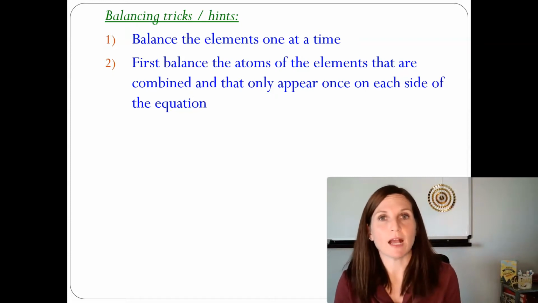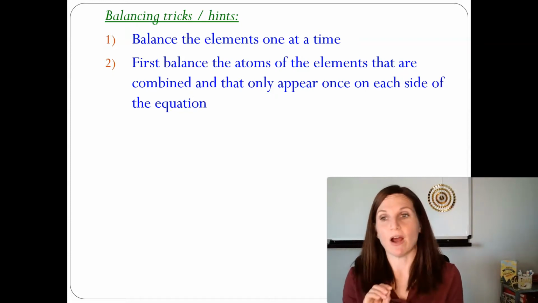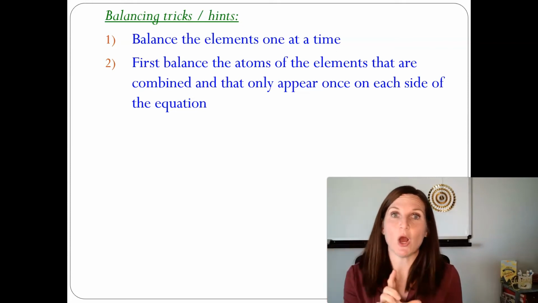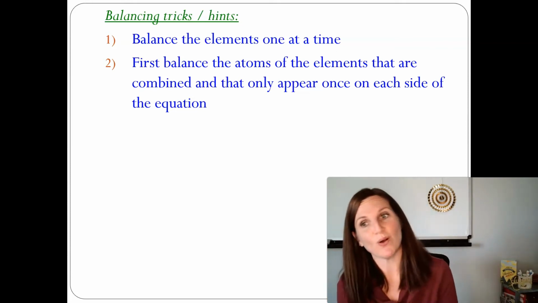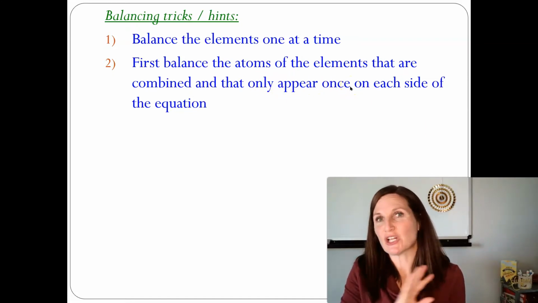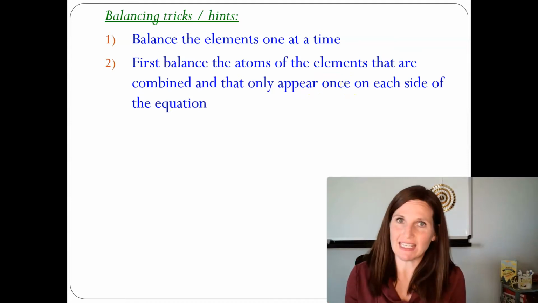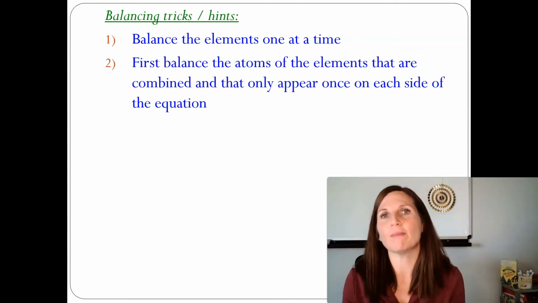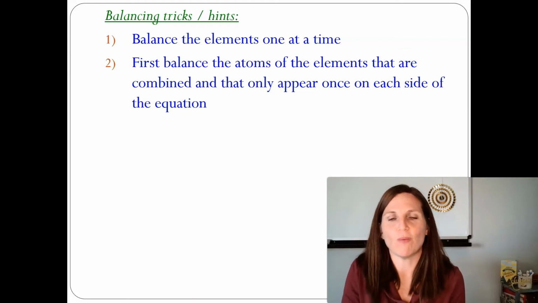So when we were doing that combustion reaction and we had oxygen split into CO2 and H2O, that means that it is not appearing once, it's appearing twice. That gives us the clue to just leave it till the end, just ignore that problem and hope that it starts to go away for us.